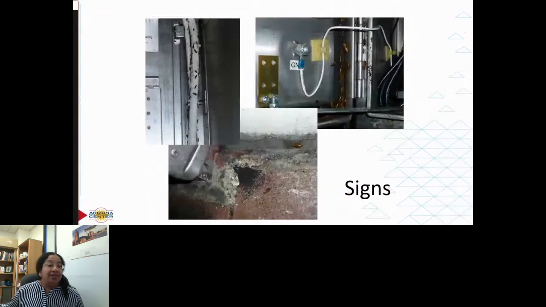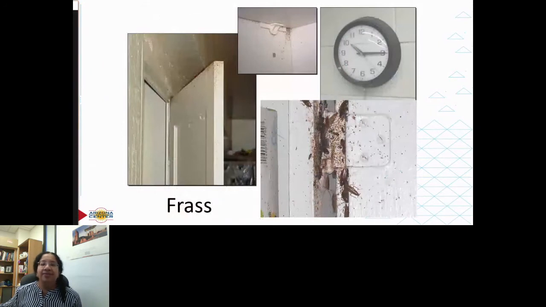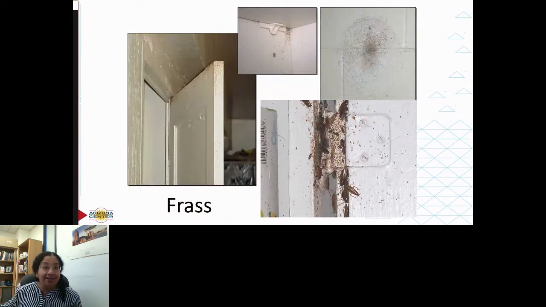And they leave signs, like we discussed in the beginning. All pests leave signs, some sign or the other. These are some signs that cockroaches leave. They leave piles of poop. And they like to hang out in tight places, like door jambs or other cracks and crevices where wires go back and forth and it's warm. They love those places. And when there's a lot of them, eventually they'll poop on all those surfaces, but eventually when there's a lot of poop, it starts to accumulate at the bottom of those places, right? And here's more poop in different places along the door jamb, and under a shelf, and more cockroaches here. And if you look at the clock, you'll see it'll disappear in a second here. See that? There's poop behind the clock. So those are the places where they like to hang out.